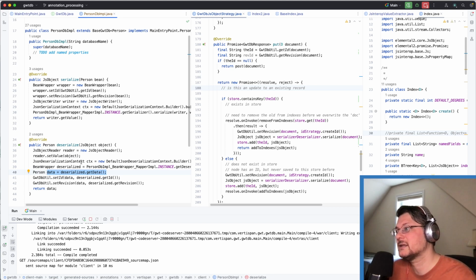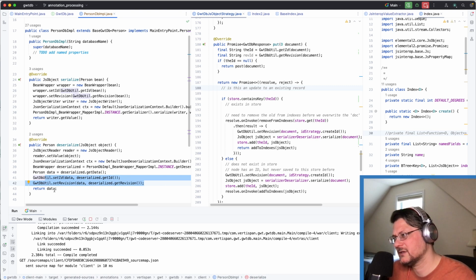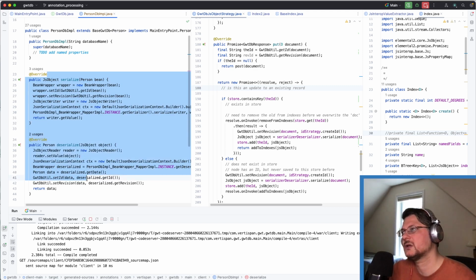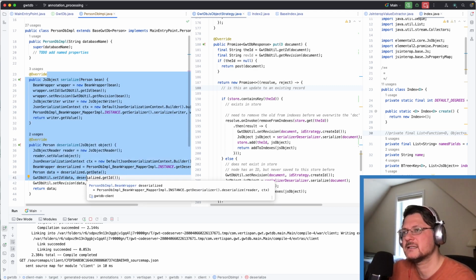We deserialize it, and this deserialized is the bean wrapper, and we get the other data from it. We reset the ID and revision and return the data without the other wrapper. So the wrapper is only known inside of the serialize and deserialize, but that's going to cause problems with our indexes.